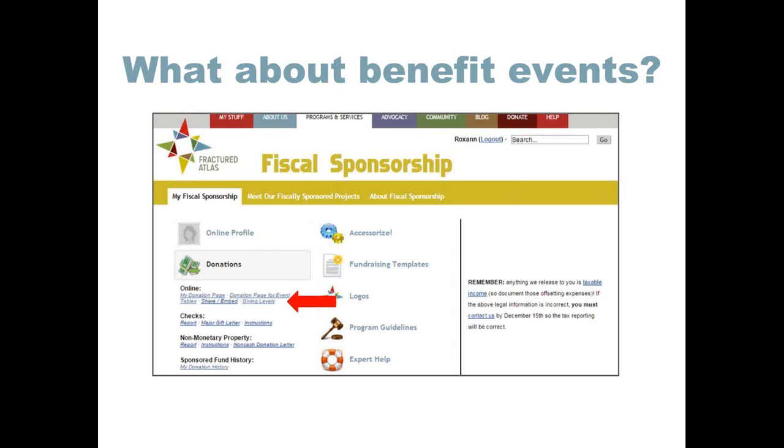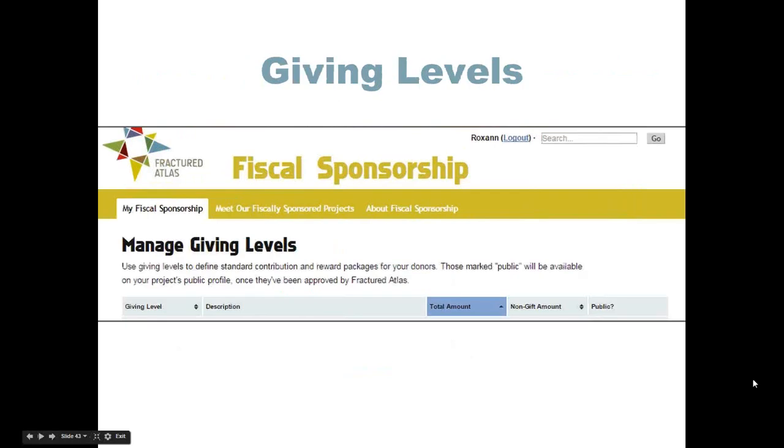However, currently it's not possible for our sponsored funds to sell tax deductible tickets in Artfully because ticket sales are considered earned revenue. So that money is just going right to your bank account and not to your sponsored fund. So the option for this would be to set up giving levels. So if you'd like for your patrons' purchase of a ticket to be tax deductible, minus the cost of that ticket to your event, you can set these up on your Fractured Atlas sponsorship page. So you'd need to go to your fiscal sponsorship account in order to do this. So basically, you would just need to contact the fiscal sponsorship team with the certain giving levels, the language for each level, and the amount, and then they would work with you to set that up.